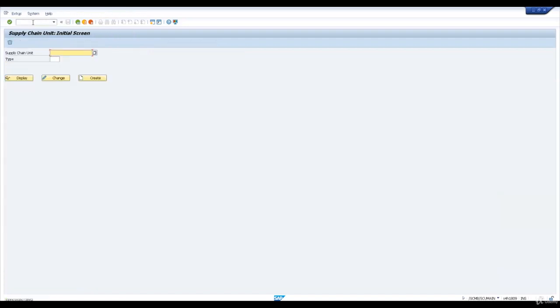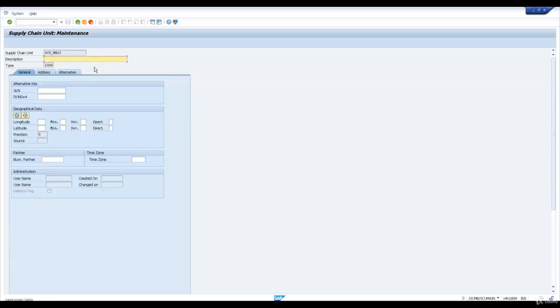Let us now go and maintain the supply chain unit for our warehouse. Supply chain unit SCU underscore W3. We'll go on create. This is the place where we store the address and time zone information for our warehouse.